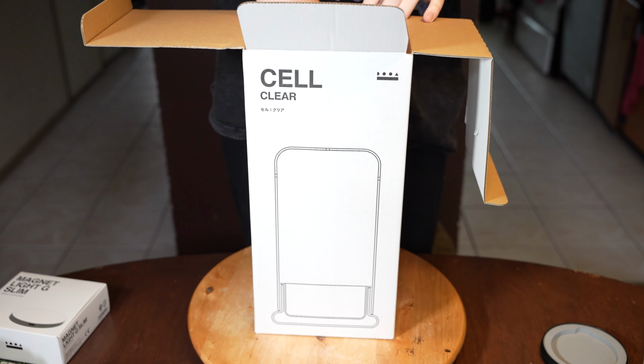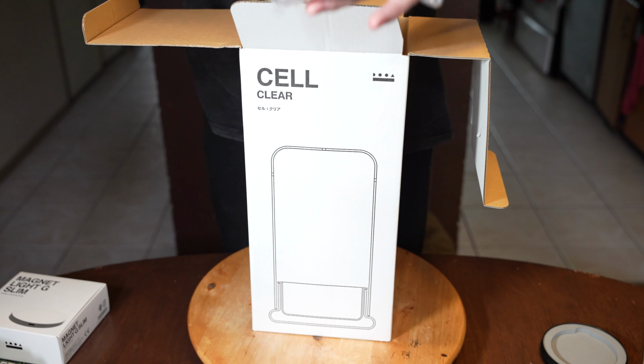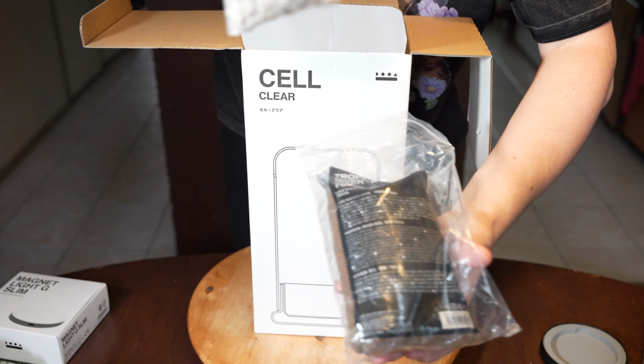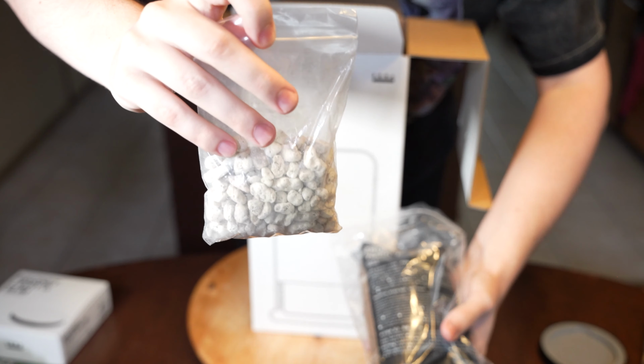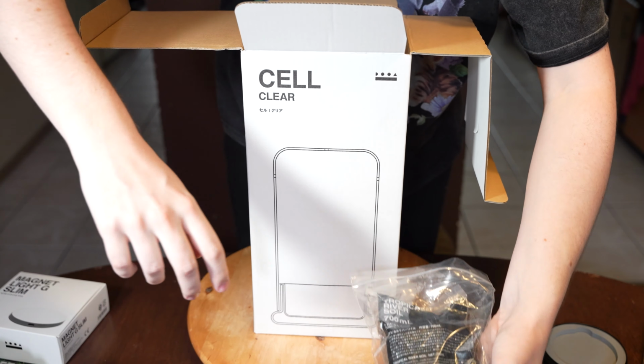So one of the great things about this product is it comes with enough soil to fill up the base. It comes with 2 different kinds. So the first thing is a little bag of pumice that you're gonna put down first. This will work to create a little drainage layer.